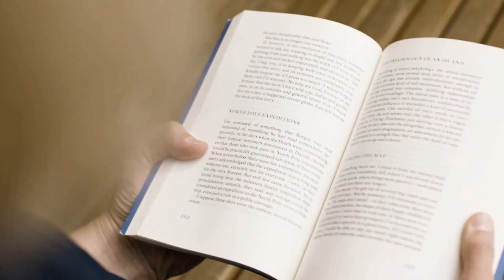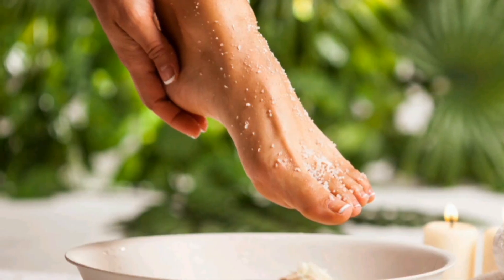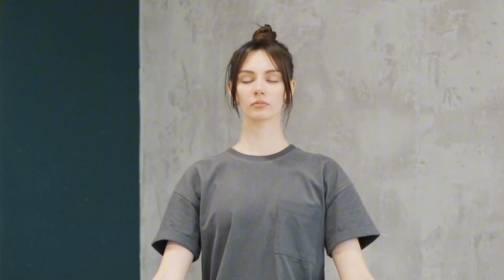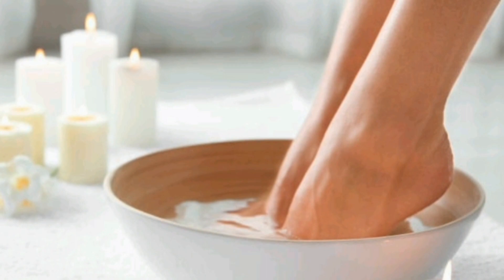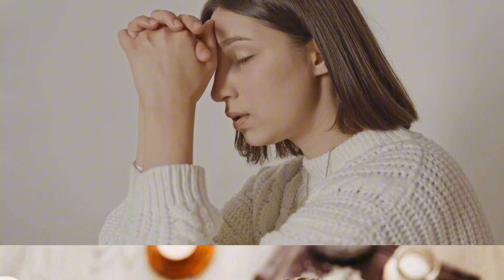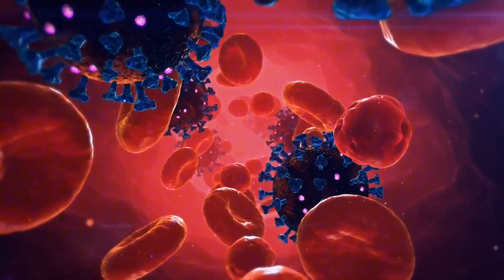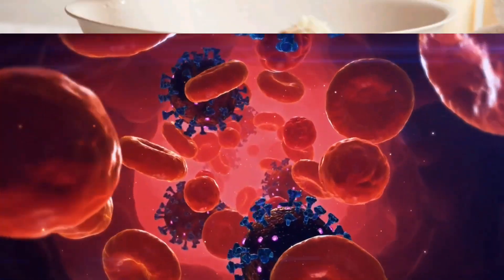Grab a good book, put on some relaxing music, or simply close your eyes and let your mind drift away. If you want to take your relaxation to the next level, give yourself a little foot massage while you soak — gently rub your toes, knead your arches, and work your way up your ankles. This will further improve circulation and release any built-up tension. The ginger is known to improve circulation, which can help to warm up those cold feet and leave you feeling energized from the inside out. The Epsom salts are working their muscle-relaxing magic, and the sea salt is gently exfoliating away any dead skin cells. By the end of this soak, your feet will be thanking you.